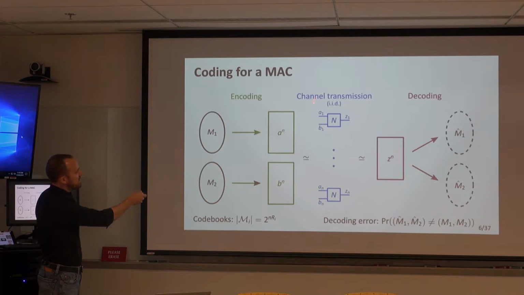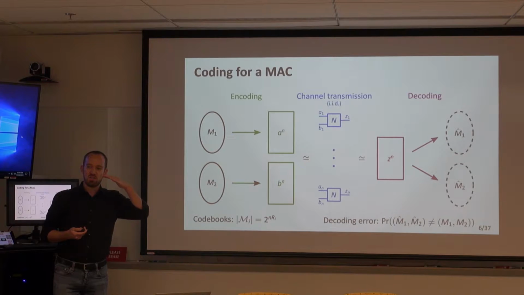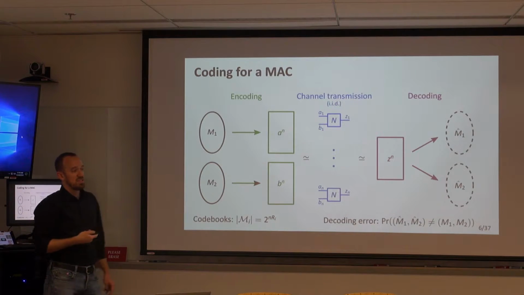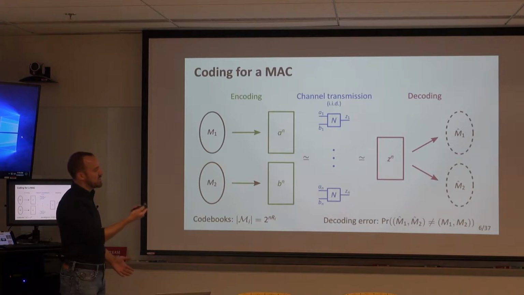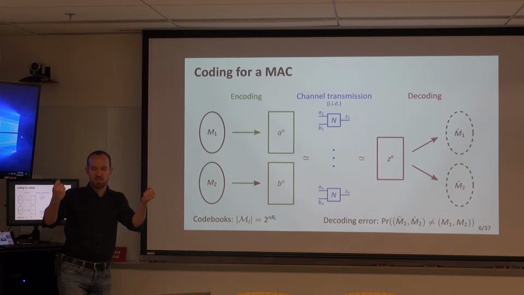And we work in the IID scenario in which the channel for each signal is always the same and it always has the same statistics. And then using the channel n times gives us an output sequence Z^n. And then the receiver receives this output string and tries to decode it back to the two messages that the two senders wanted to send.